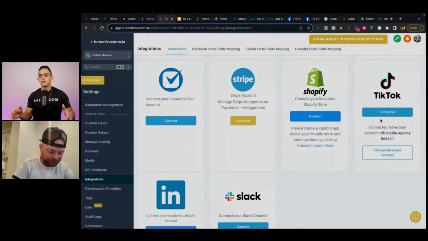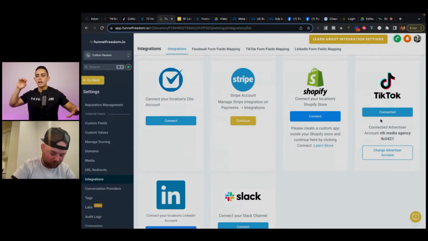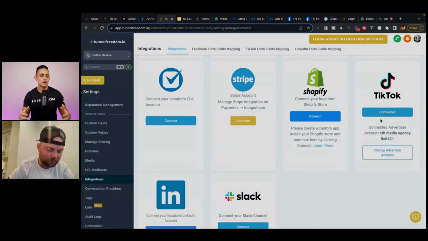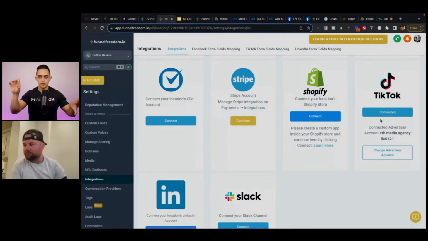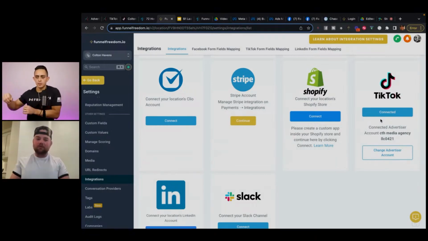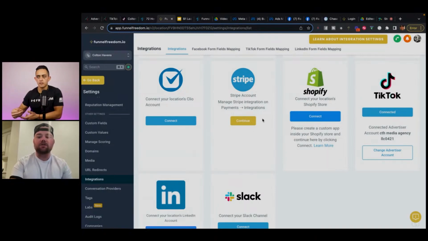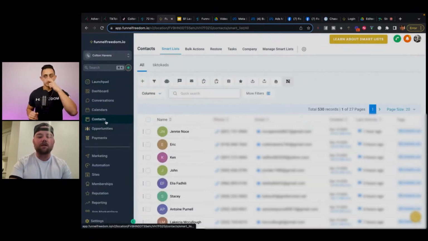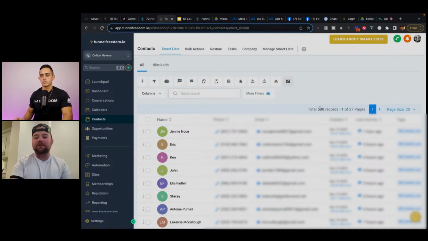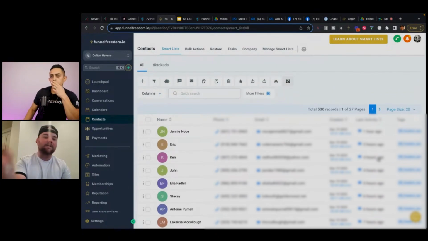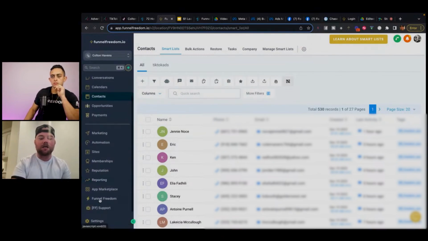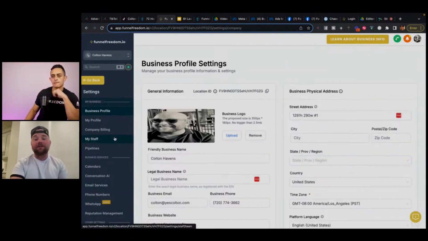So for those who are using Funnel Freedom, you can directly integrate TikTok ads. So the way I understand this, and I know you're running it for me, but essentially you're connecting my TikTok account to my Funnel Freedom account. And then when people become a lead, that directly integrates to the Funnel Freedom account under my contacts. Yeah. So that way you don't have to manually move them over, right? So if I go to contacts here, right, these 530 just within an hour ago, just recently, these people are coming straight from my TikTok. They're filling out the form and bam, bam, bam, boom. They're going right into here, right into the follow-up sequence because I am just integrated. Super cool. So that makes life easier, thanks to Sean.